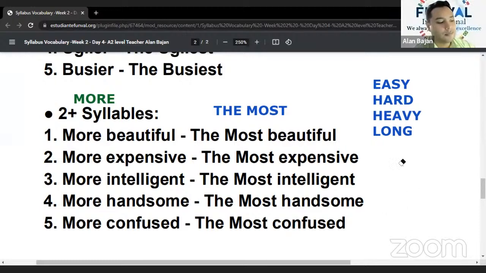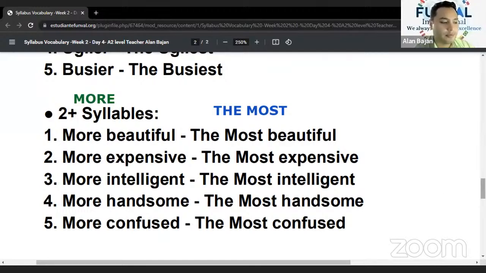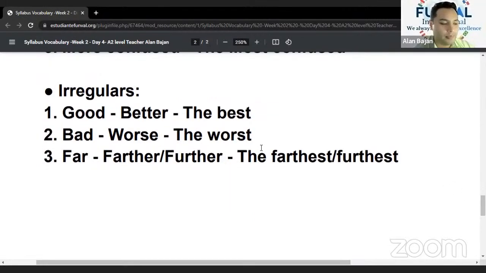Okay. If the adjective has 2 syllables or more, we use more and the most. And of course, as always in English, we have irregulars.